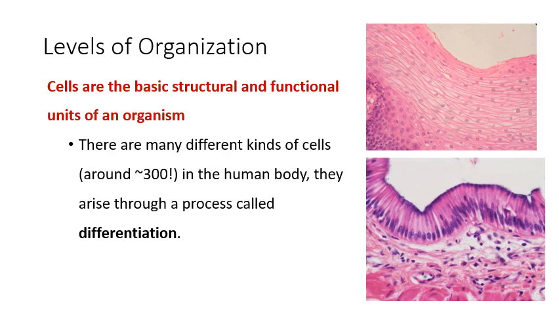We'll spend a lot of time talking about cells. Cells are the basic unit of life — there's no living thing smaller than one individual cell. You, as a human being, have somewhere in the realm of 10 trillion different cells in your body, and they fall into about 300 different types. But you started off as one single cell, which means we got all of those different types through a process called differentiation — taking one undifferentiated cell, like a stem cell, and turning it into its final differentiated form.